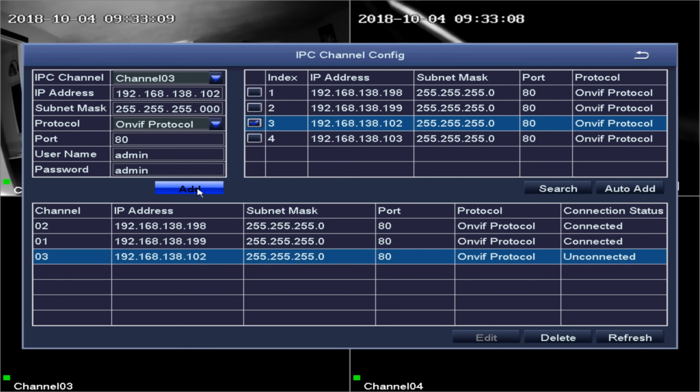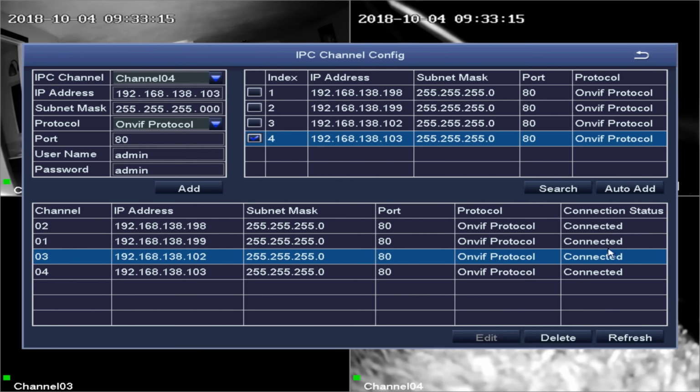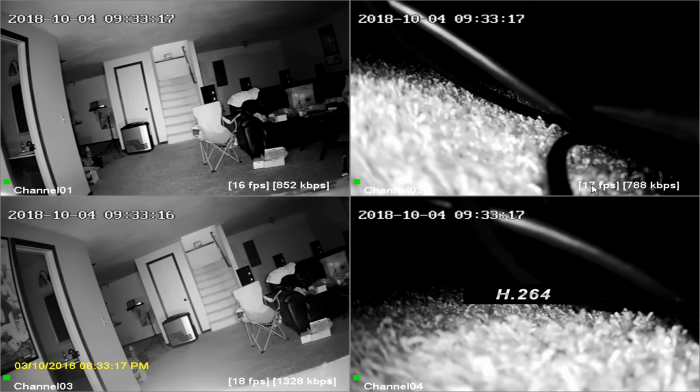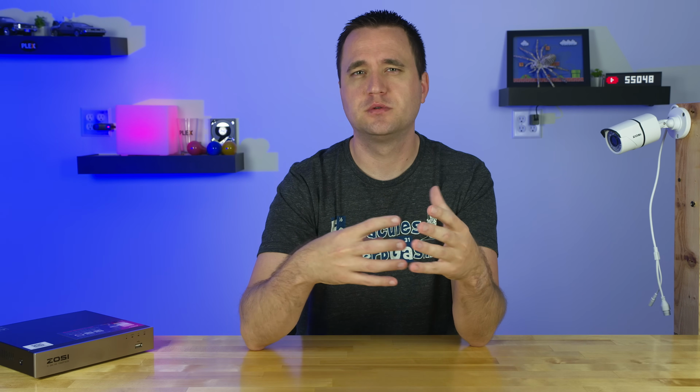You plug this into either your switch or you plug it in directly to the NVR. It works just as well either way, just as fast either way. It is easy to search for the cameras because it knows what to look for. You can add them easily. It has default username and passwords. So all of that is easy, but with that ease comes vulnerability.